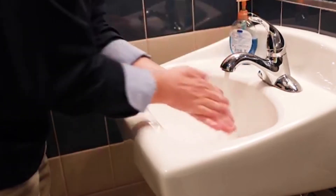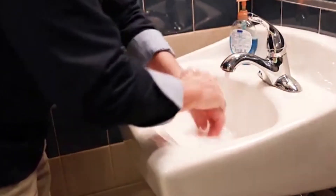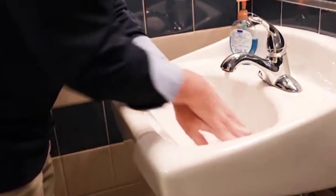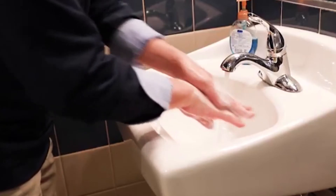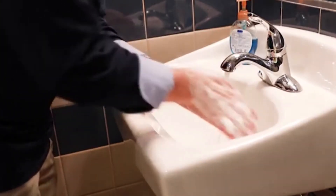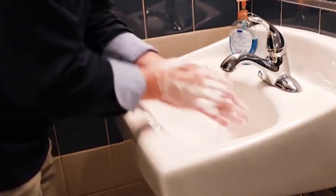Rub the hands together with a little bit of water, rubbing them around each other, making sure that you get a good sud starting. Then start at the back of the hands, rubbing the back of the hands with your fingers interlaced with each other, the same with the other side, then turn it over and do the same thing on the palm side.